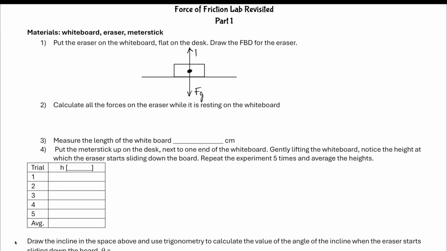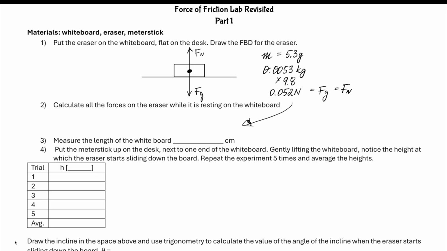So gravity, normal. We measured the mass of that little eraser, and it was only 5.3 grams. When we find gravity, we have to have the mass in kilograms. So we divide grams by 1,000 to get kilograms, which gets us to 0.0053. That's kilograms. Then when we multiplied by 9.8, that got us to 0.052 newtons, which was the force of gravity, which was equal to the normal force on the flat surface with no other forces interfering in the vertical direction. And that was all fine. Then the calculations are right here.